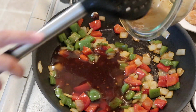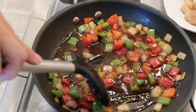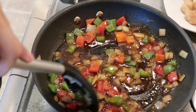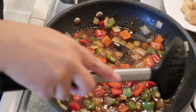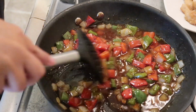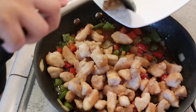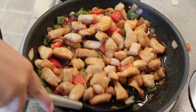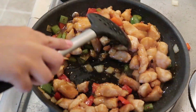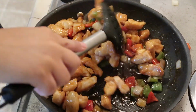So I'm just going to pour that in and stir it around, let it cook a little bit. That way it'll thicken up and slightly reduce, and then I will add my chicken back. So once everything's combined, I'm just going to toss it around together so that all the pieces of chicken are nice and coated in the sauce, and then this will be ready to serve.